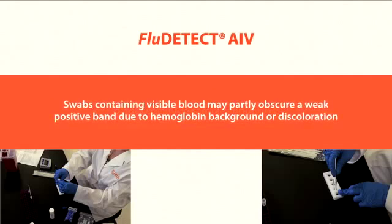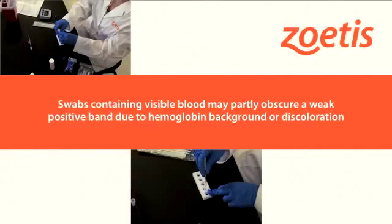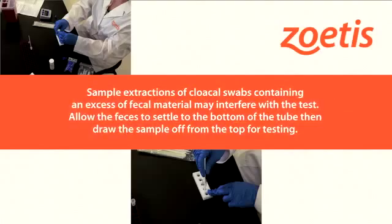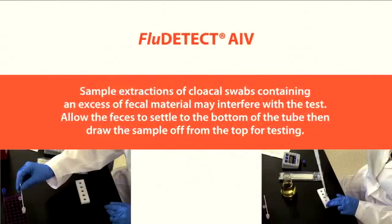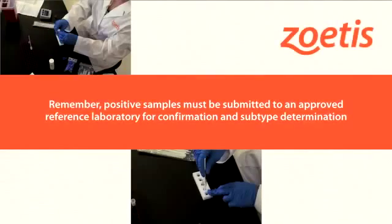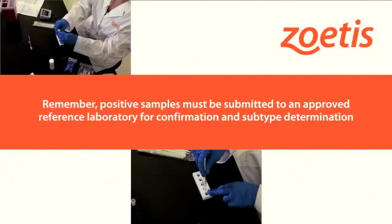Swabs containing visible blood may partly obscure a weak positive band due to hemoglobin background or discoloration. Sample extractions of cloacal swabs containing an excess of fecal material may interfere with the test. Allow the feces to settle to the bottom of the tube, then draw the sample off from the top for testing. Remember, positive samples must be submitted to an approved reference laboratory for confirmation and subtype determination.